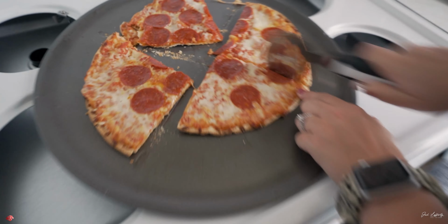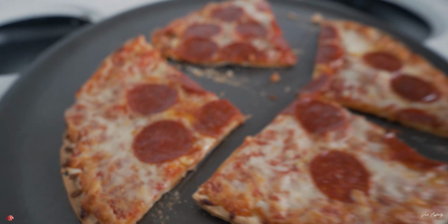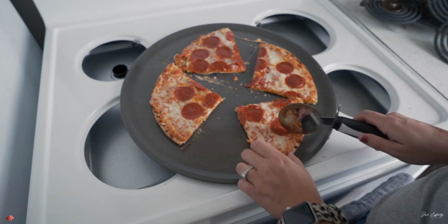Before we head out for the drone, the lovely fiance came and made pizza. Don't show the cutting job. Oh my gosh. It was hard. Two slices for each, right? No.